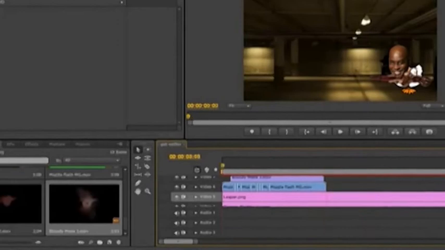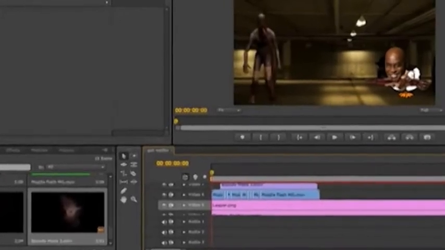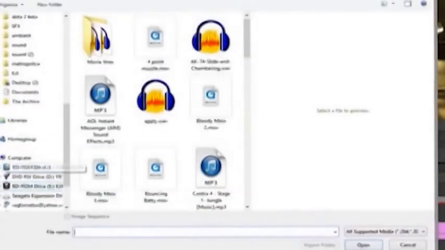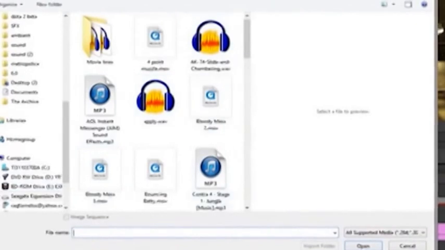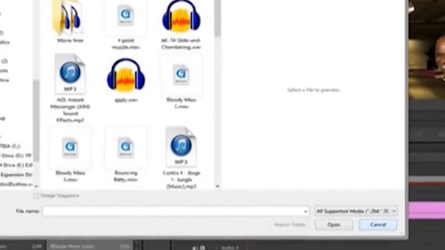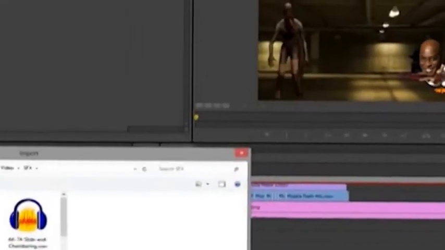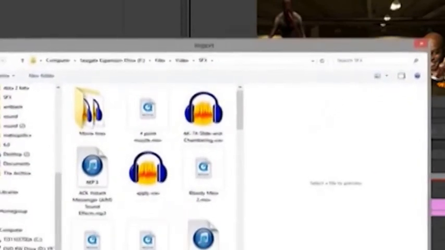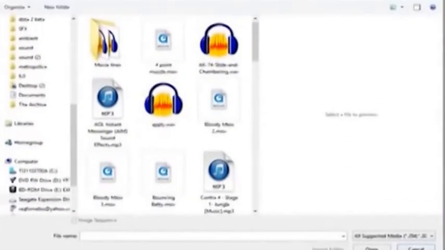Now you want to add sound effects, because it's just a quiet set of images moving right now. Of course, when you get good at this later, you can add videos and 3D animation and all that stuff. Right now we're only combining images, basic animation, I'd call it, and green screen effects. Now we're gonna add sound effects.